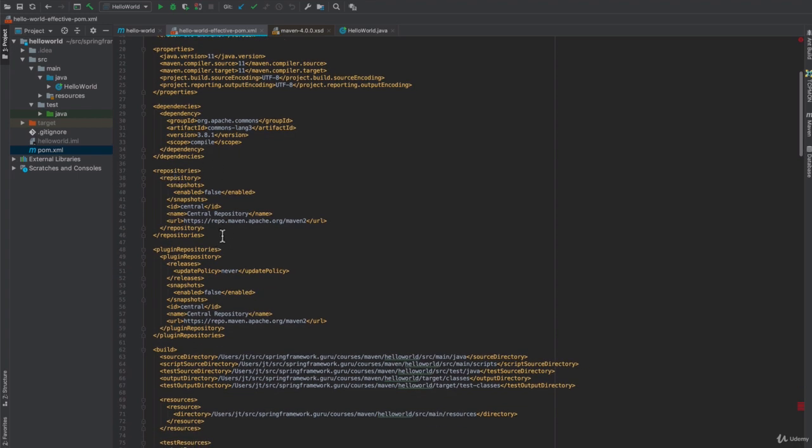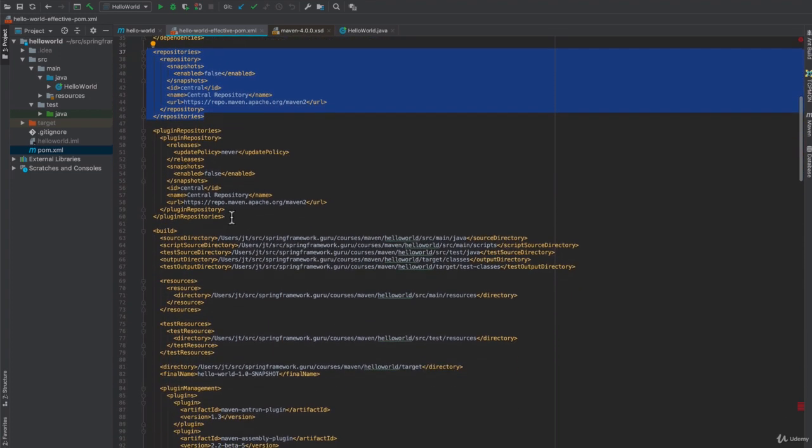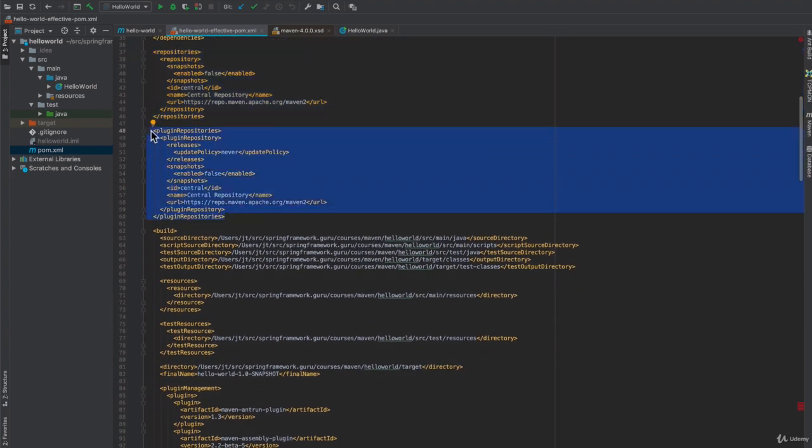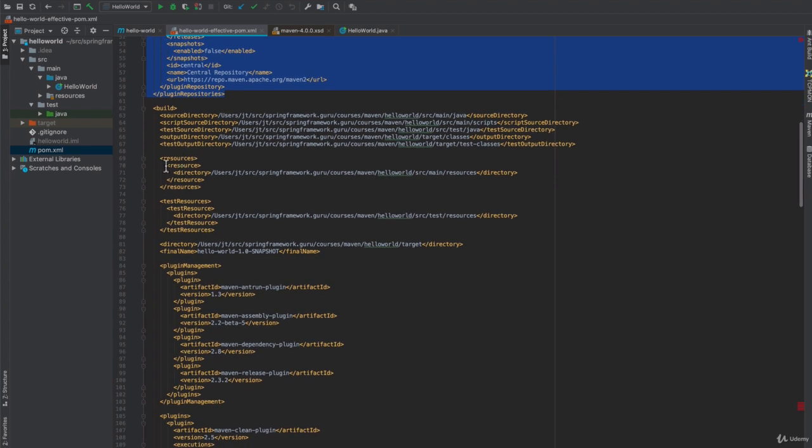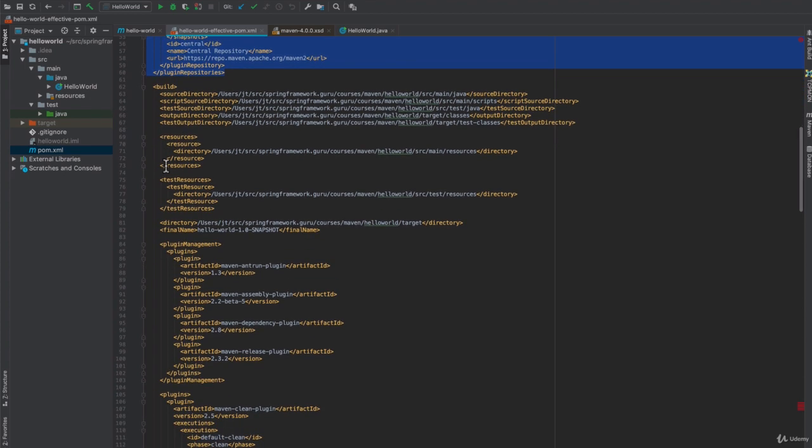Like, we didn't define repositories, but here we have the Maven Central repository defined, plugin repositories defined. You can see that we have the build source directories, scripts, test directory. So all this is getting defined for us. So these are a lot of defaults that we're seeing. We usually follow these conventions so we don't have to set up this stuff.